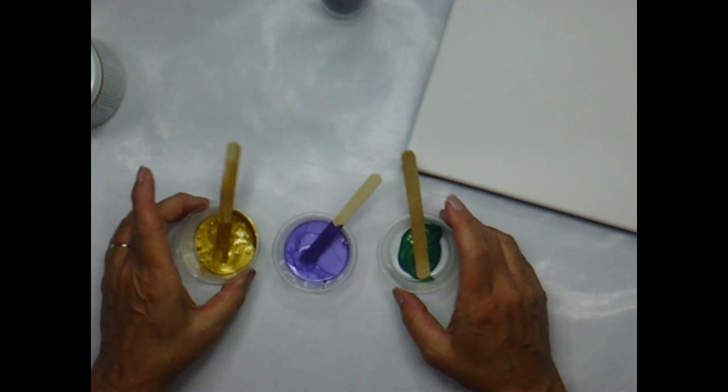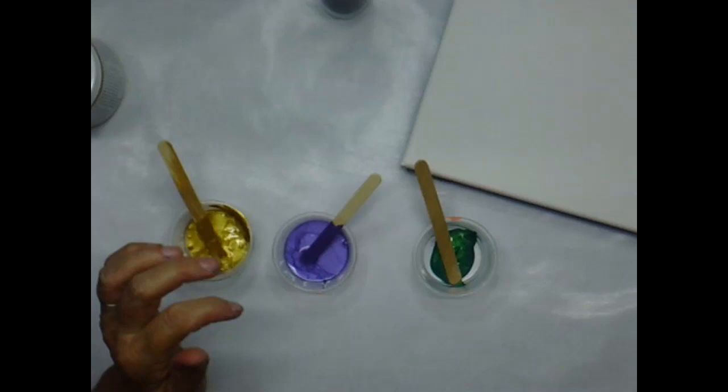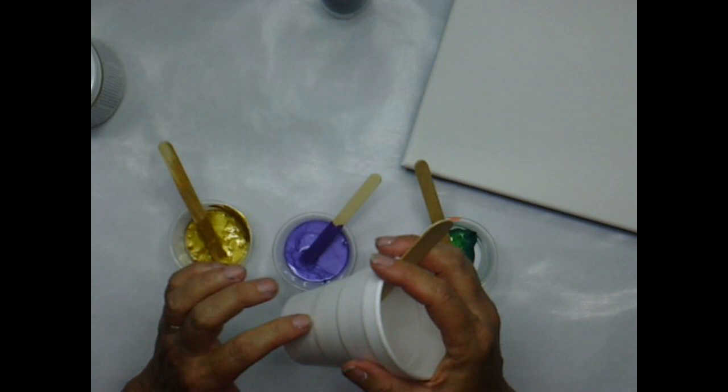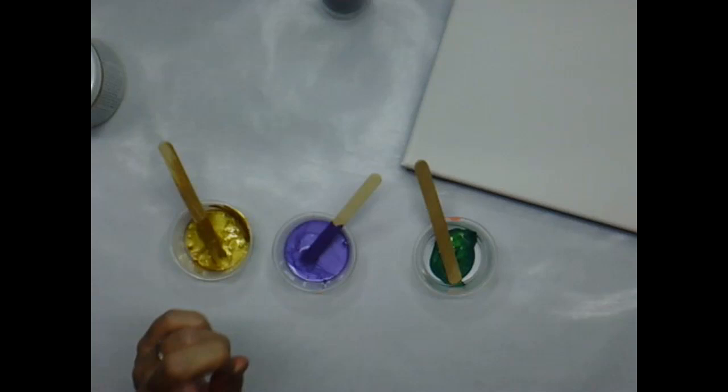Now, I do not measure this stuff, guys. I eyeball it because you want it a little thinner than your base coat. My base coat is one part paint, one part water, and three parts Floetrol. I put the paint in, then I do the Floetrol, mix it up real good, and then I put the one part water. I do measure that, but this I do not.